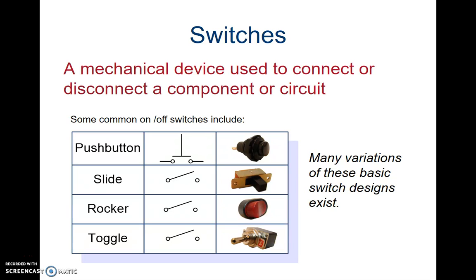Okay, we want two of these symbols. The first one is a push button. We need to write down push button and draw this symbol that we see here. This is one of the symbols for one of the switches in our kits. So we need to be familiar with this push button symbol. It will also be on a quiz, hint, hint. Slide switch is the second kind, and we need to write that down as well. Okay, a slide switch just has the normal switch symbol that we learned last time we took notes. Okay, so we have push button and slide. You should have both of those written down with the symbols.